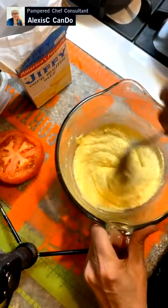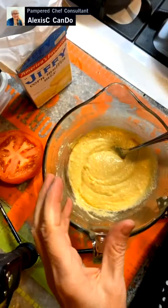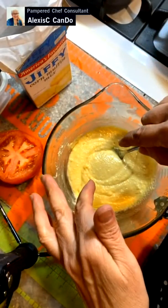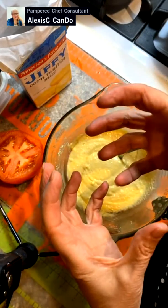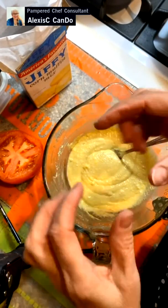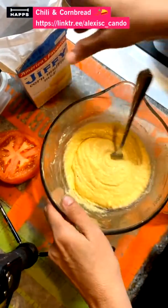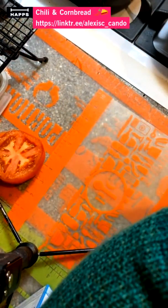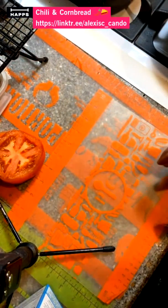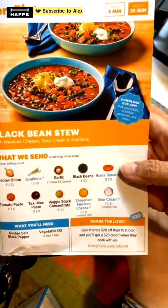We're still heating up our cast iron pans. We want those cast iron pans really hot so that when we put the butter in it and then put the batter on top of it, it will start cooking right away and it'll get nice and crispy on the bottom. So we need to have those in there for a few minutes before we start. Okay. So this is going to go off to the side while we heat up our pans. And we're going to cut open the rest of our ingredients for the black bean stew.